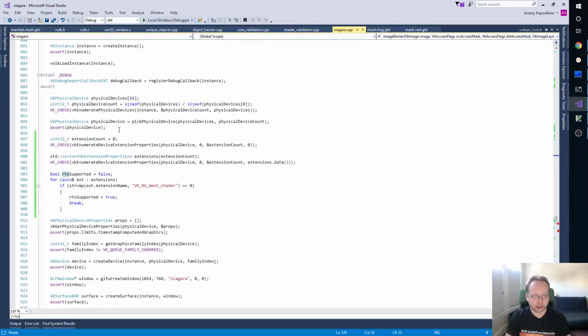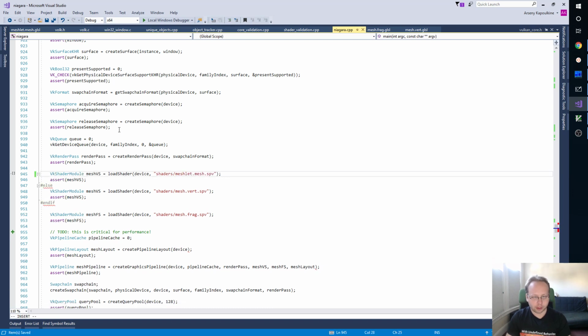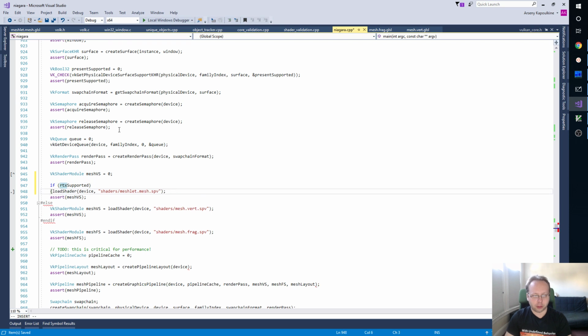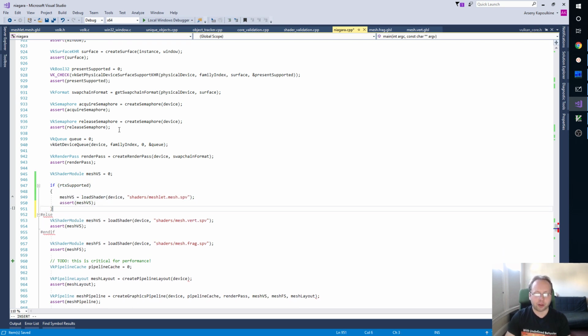So that's done. Let's see, where else do we have an if. So basically, we cannot really load the shader if RTX is not supported because it needs special extensions.